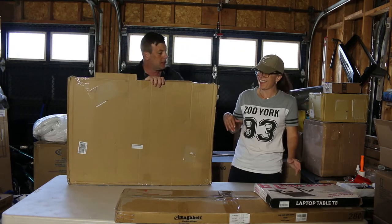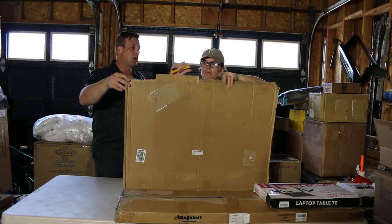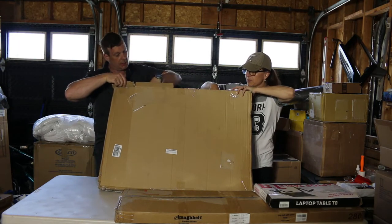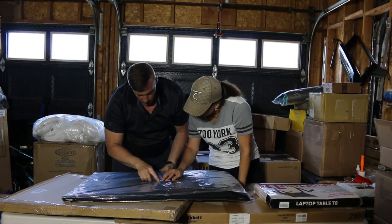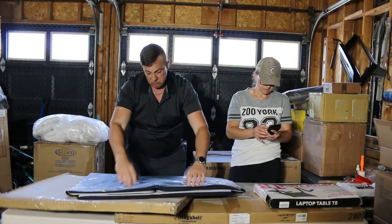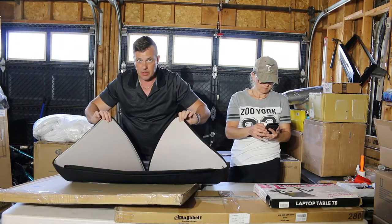This one here has a tag on the side — a little sticker. It is a portable jigsaw board. Never heard of them before until now. It's called a portable puzzle deluxe — that's the brand. So if you're working on a big puzzle, you have the center to put the puzzle together, and you have pieces on this side for the right side of the puzzle and pieces on this side for the left side.